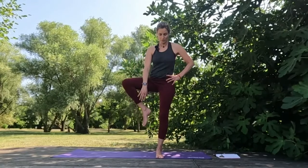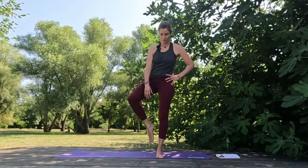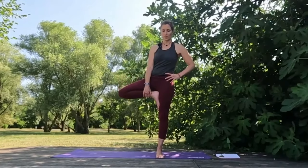So left foot rooted. Draw your right foot on either on your left ankle. So if this is enough for you, that's okay. It could be on your calf here or on your inner thigh. So any variation is okay.